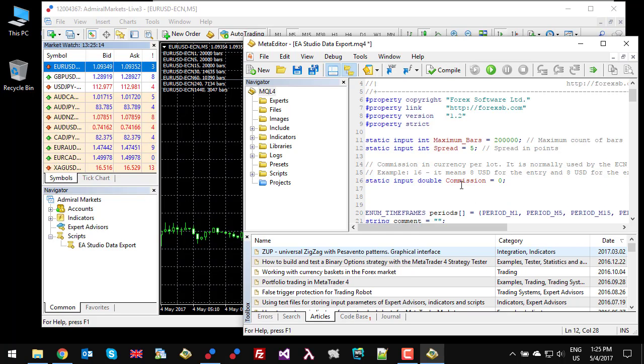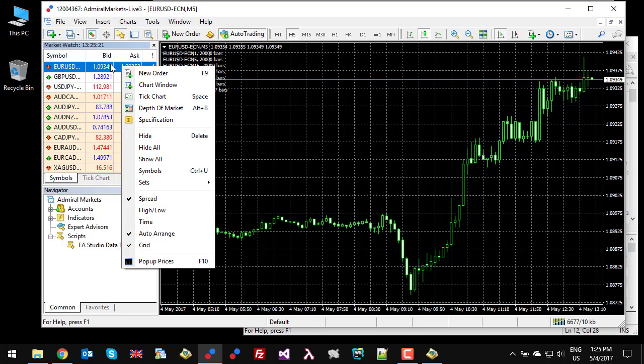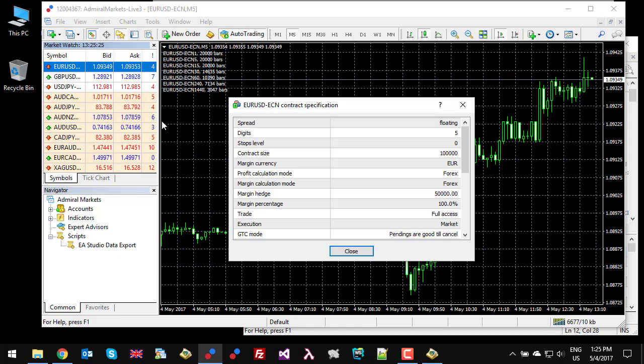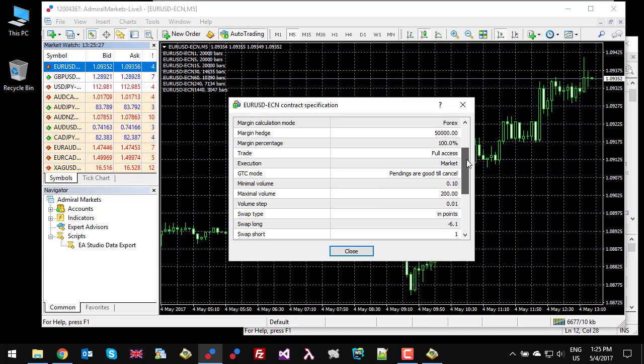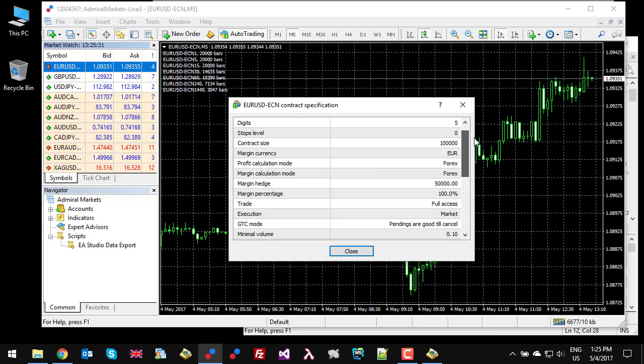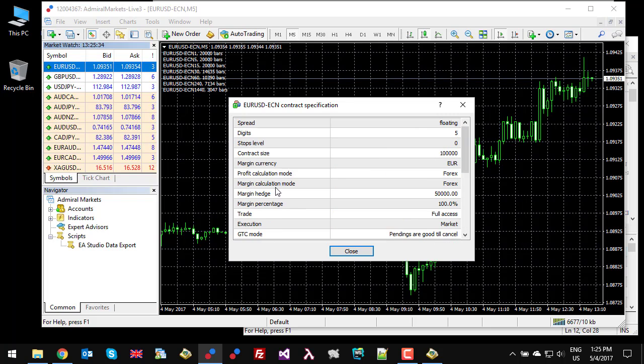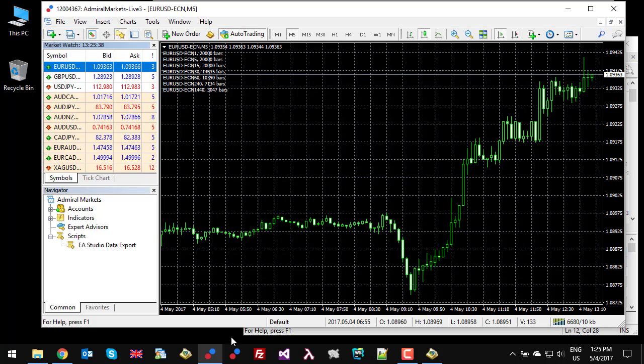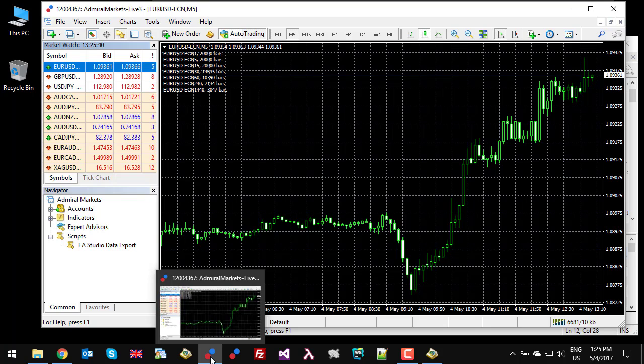And here we have to set commission. If you check the properties of EUR/USD from right click and Specification, we will not see commissions here, but I know that this broker has commission. I know that because I checked the specification of the account.